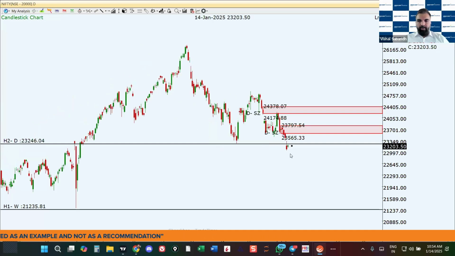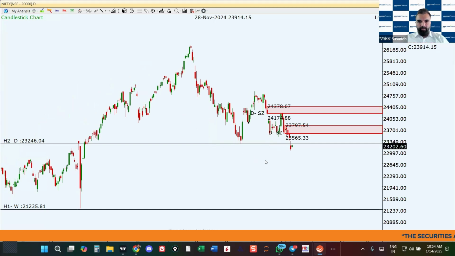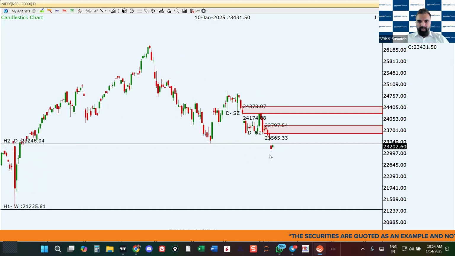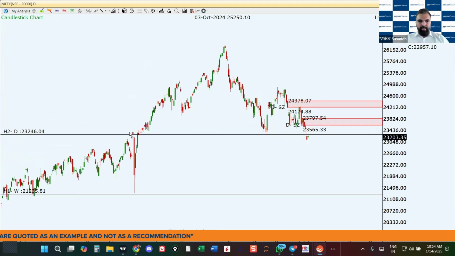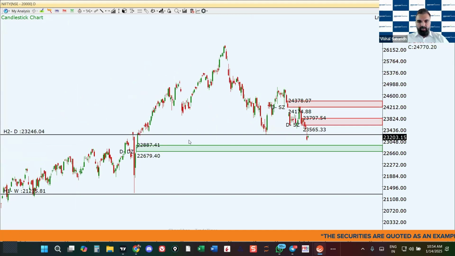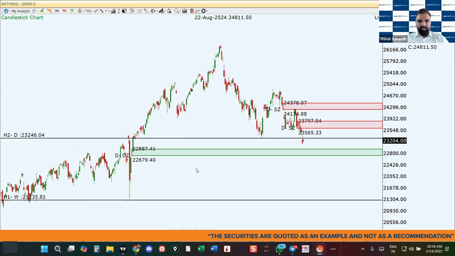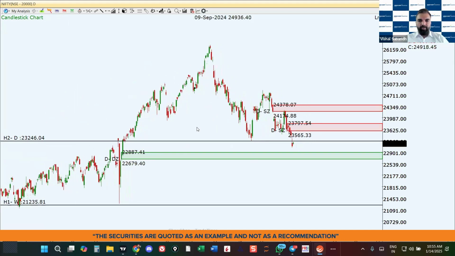So right now we are more or less at the very lows of the market, and we could expect to see a bounce, but this bounce might be taken into another selling to the downside, and then prices might possibly stall towards this area over here. So this is what we are seeing on the chart at the moment with respect to the Nifty.